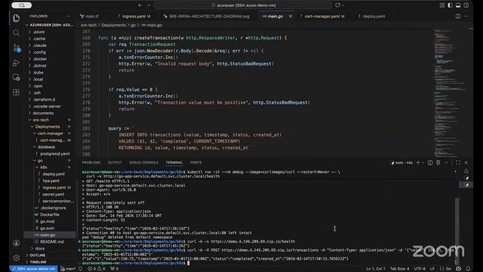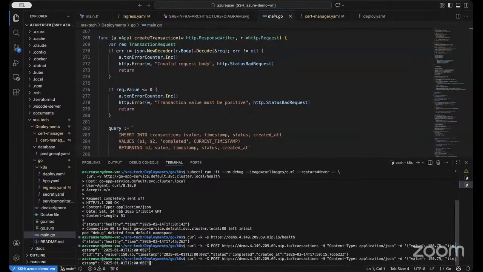Okay, so as you can see, the DB is also working intact, and we can understand from here the status was completed, and then it is showing the timestamps as created at, right? We just gave the timestamp for which we were trying to insert it, but the other two things are system generated. So that's how we are able to get the working response. Now let's say you want to create some other transaction with some other value, let's try that one out as well.